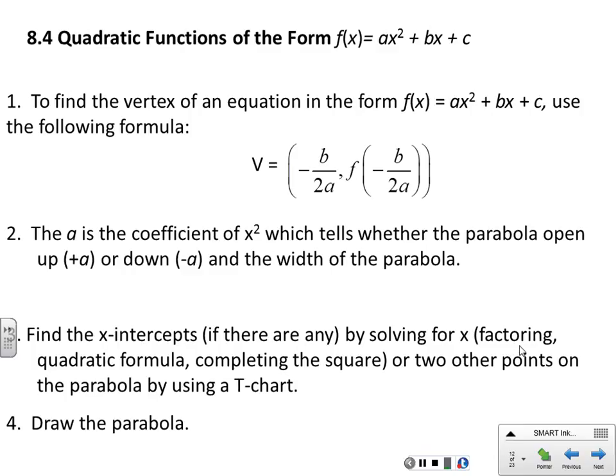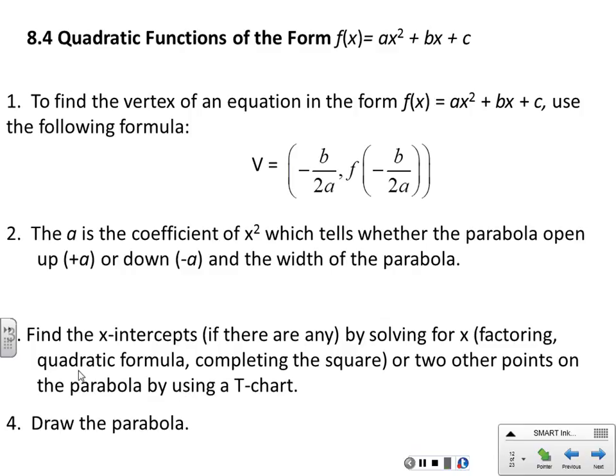But one thing that you're going to see in Chapter 9 and on your final exam is if it ever says find the zeros, that means find the intercepts, the x-intercepts. Okay? If the directions say find the zeros, I know it's on your final exam and you're probably going to see it on your Chapter 9 test. If it says find the zeros, you're looking for your x-intercepts.